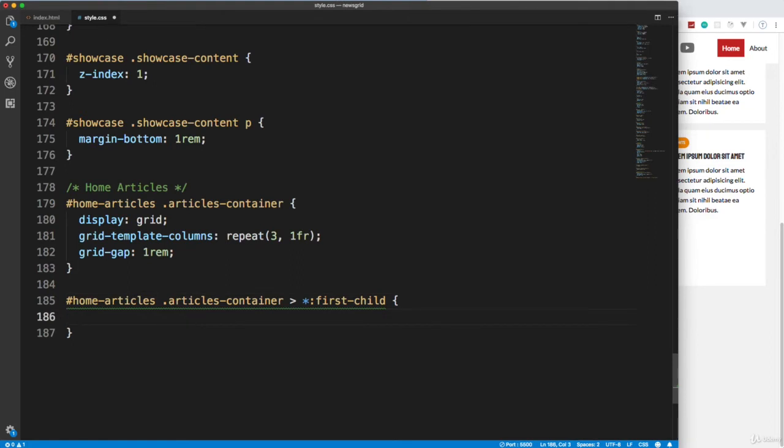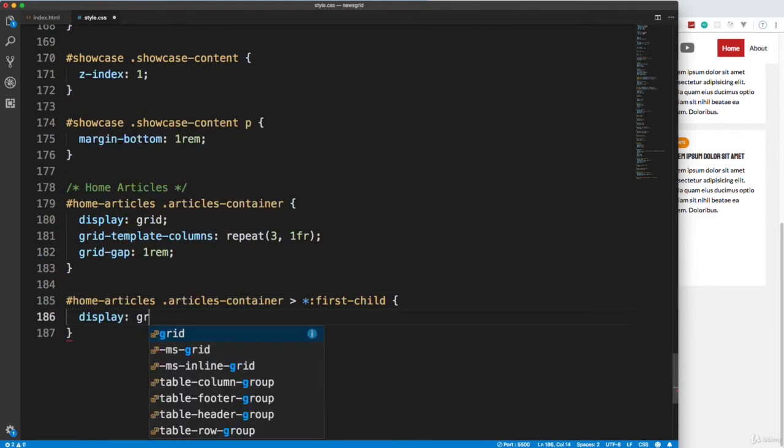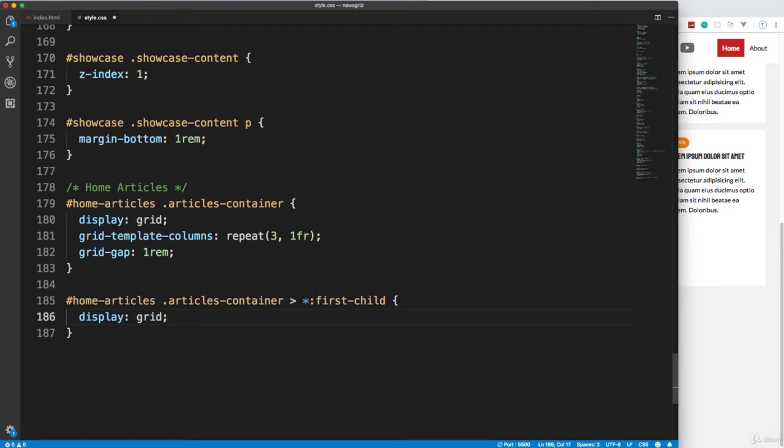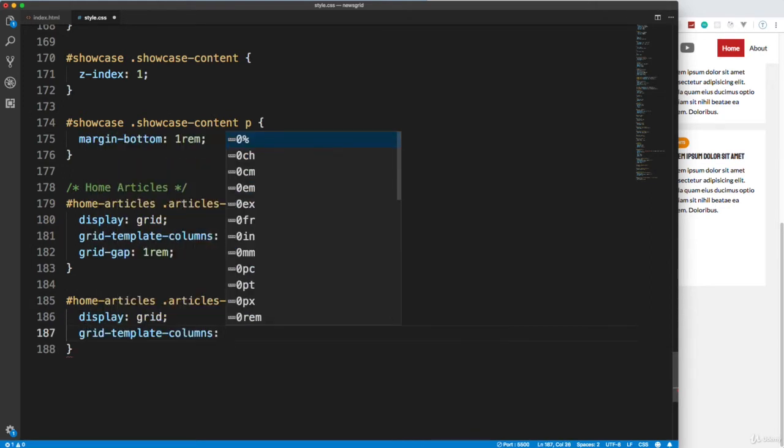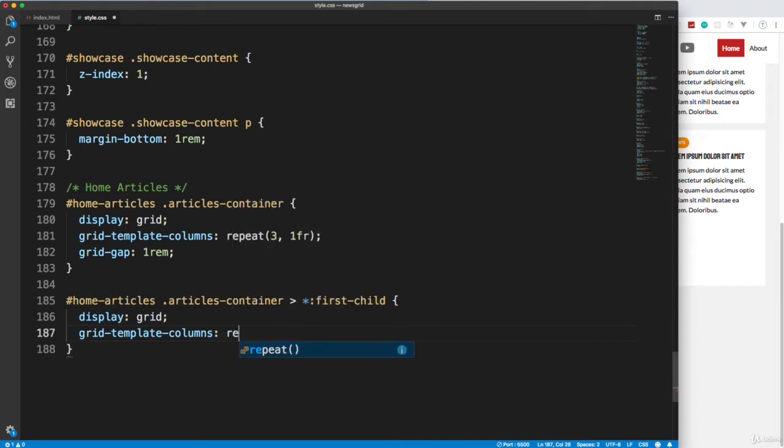So let's add display: grid to this, and we're going to add grid-template-columns, and we just want to repeat 2, 1fr. So basically the image is going to be in 1fr, and then the div with the text will be in 1fr.